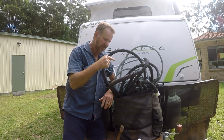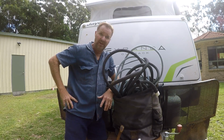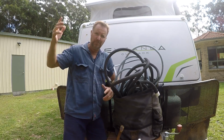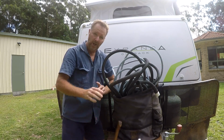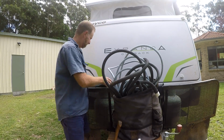I hate these hoses. I'm sick of getting to campsite, trying to untangle them all, and everyone laughing at me. And then when I leave, trying to fit it all back into the bag. It's hopeless. So many times, I've threatened these hoses with the axe. But I've got one last-ditch effort to try and make life easier for myself.